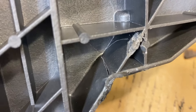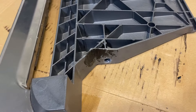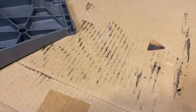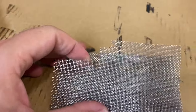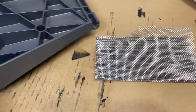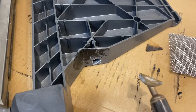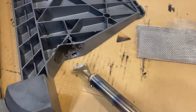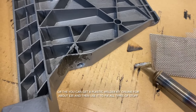You can also see that other hairline crack. What I did to fix this was get some metal screen and cut a piece out — just a little piece of mesh screen, which you can find online, possibly at a craft store or hardware store. I have a plastic welder that looks like a soldering gun, and I pushed the mesh in, melted it into the plastic, and then melted a little bit of plastic on top.